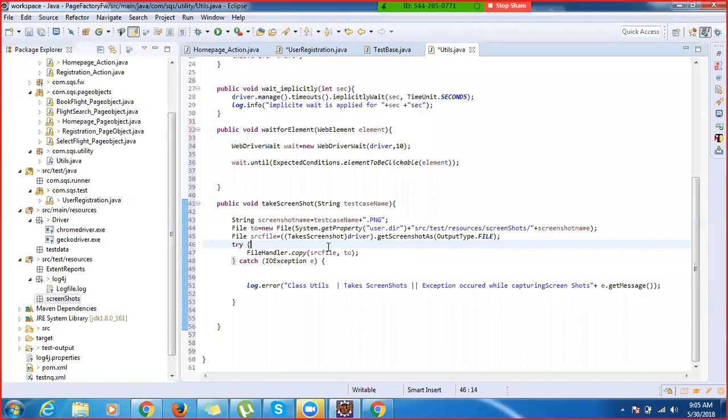Take screenshot. This is how we can take the screenshot in any method. We need to provide this screenshot name, and that will work fine. Right? So similarly, we can have some more things as well.